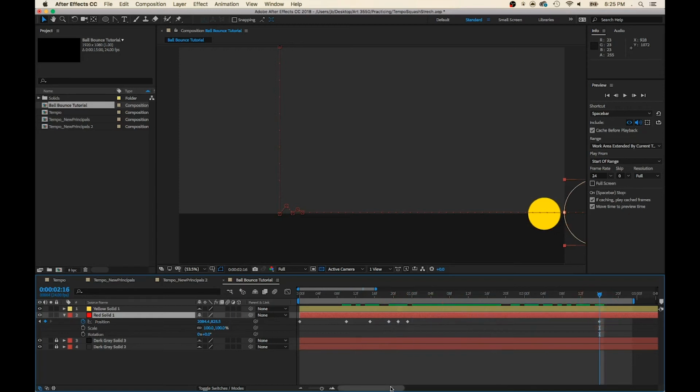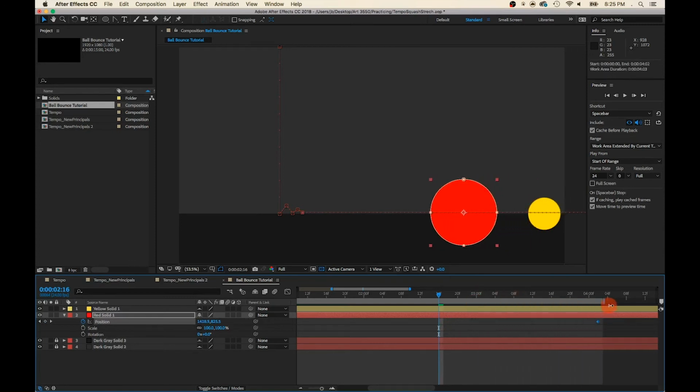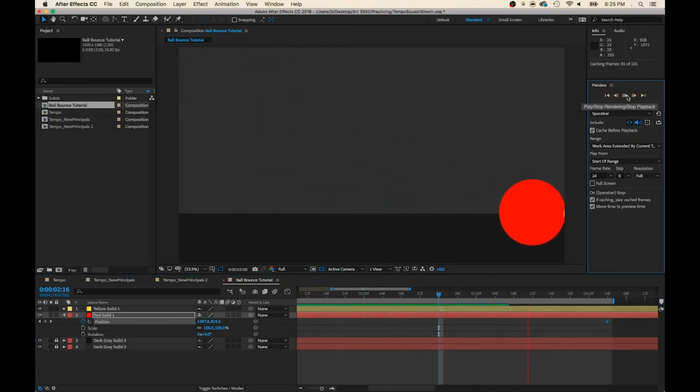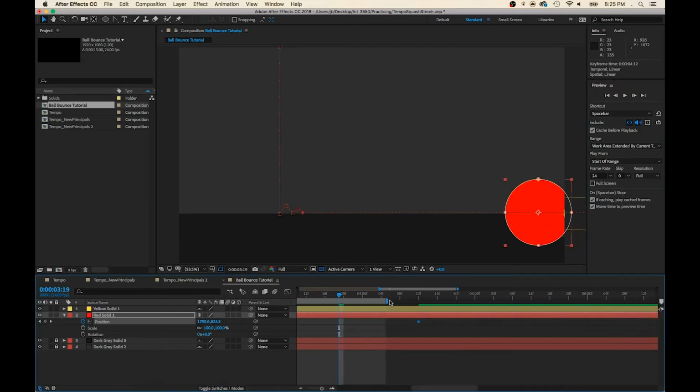Okay, and then the bowling ball should be moving a lot slower than its friend. I'm going to even make it slower, so there's more of a contrast between the bounciness and the rigidity.